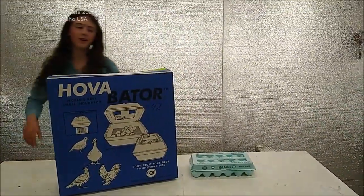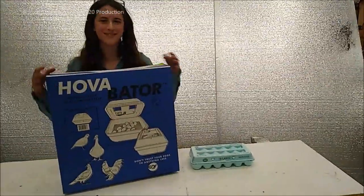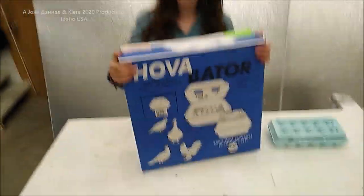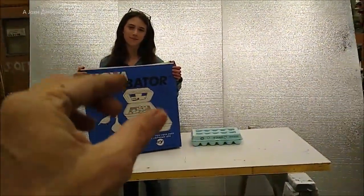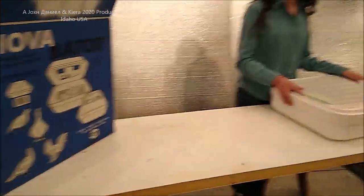All right, we got the chicken put away, so I'm going to explain the HovaBator incubator. Okay. All right, stay tuned. She's going to open this thing up. All right, it's brand new, sealed in the box, and we're going to show you the details. It's like the smaller one she has, but 42 egg capable, which is excellent. While you hear that little guy down there complaining, she's going to finish this out.